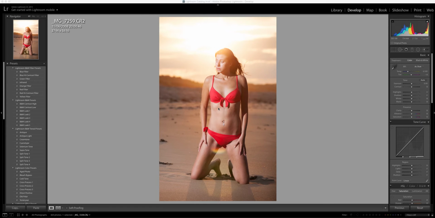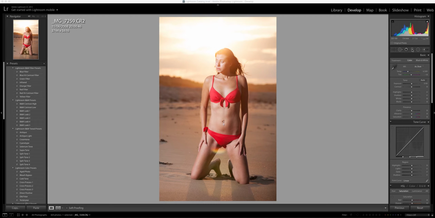Okay, so today I want to talk to you about the gradient and radial filter tools and how they are used in the new version of Lightroom CC. One of the great benefits of both of these tools now is that you can use an adjustment brush to reduce the effect of those filters within parts of your image. Here, we're going to start off with an image of a model on a beach. Now, I chose this shot, it's an older image, essentially because the background is slightly blown out. It's a great way to show you how to use this tool.